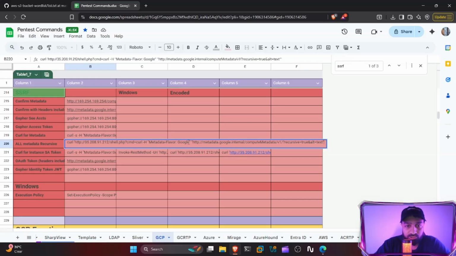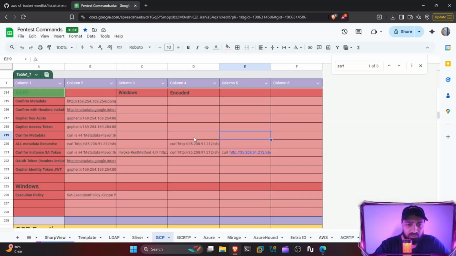So before I use the encoded version, I want to explain that we're using this parameter right here, recursive equals true and alt equals text. This is what's going to recursively provide us with the entire metadata service.